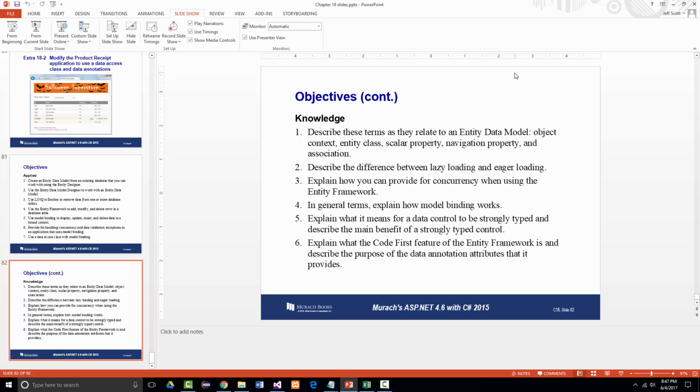Section 4, which will be chapters 19, 20, 21, and 22. It's kind of a miscellaneous, where chapter 19 will talk about how to secure an application. Chapter 20 will be on authentication and authorization. Chapter 21 on email, custom error messages, and how to deal with a back button. And chapter 22, which is on how to deploy an application. So I'll be back to talk about those chapters in just a few minutes.